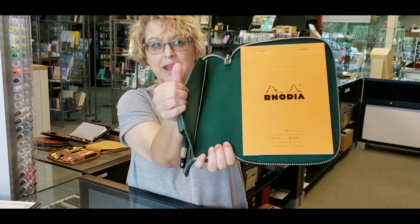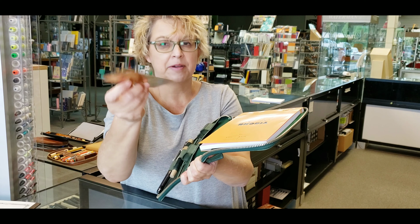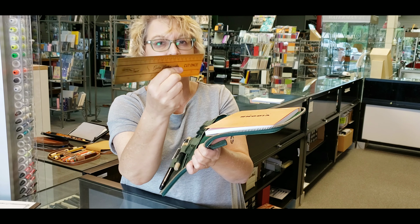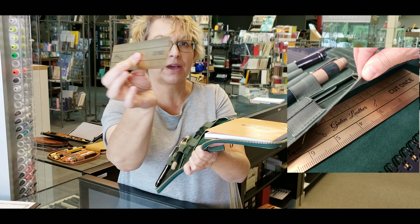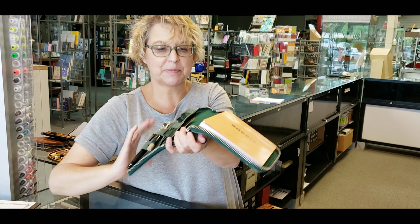So this right here stretches. What I have done is put one of their brass measuring tapes, but it's Galen leather on there, and it says measure twice, cut once. You can see this fits nicely in this little stretchy space.